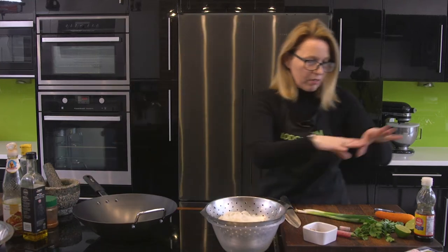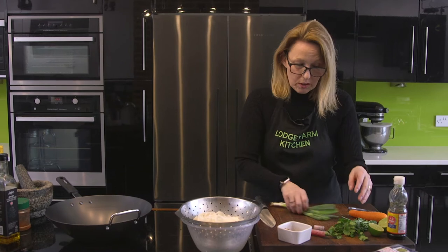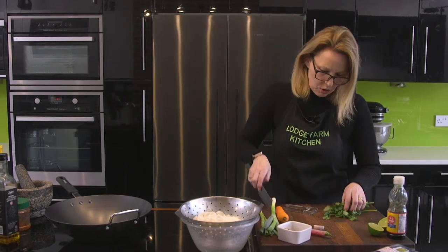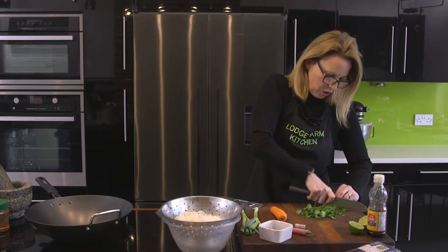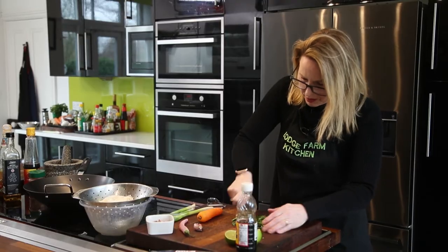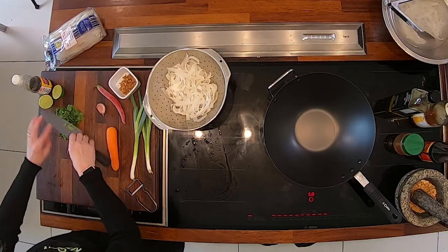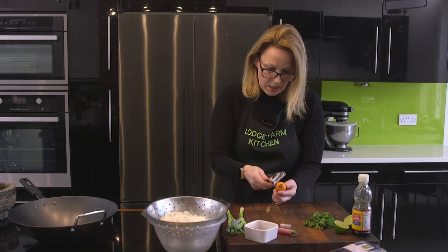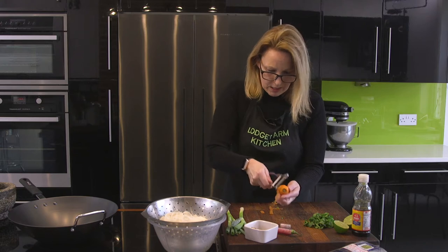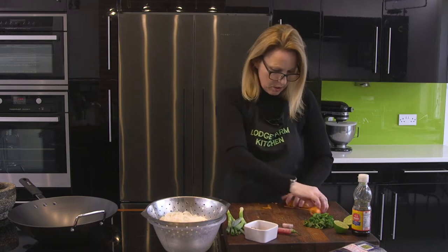So they're ready to go, and then I've got the other ingredients here. I'm going to finish it off with some fish sauce and some lime, and also garnish it with some coriander and some lightly crushed peanuts as well. Of course, you could put whatever you fancy in it — this is just a very basic recipe. You can put seafood, chicken, pork, or anything you want to use up in your fridge, like courgettes, peppers, all that sort of stuff.